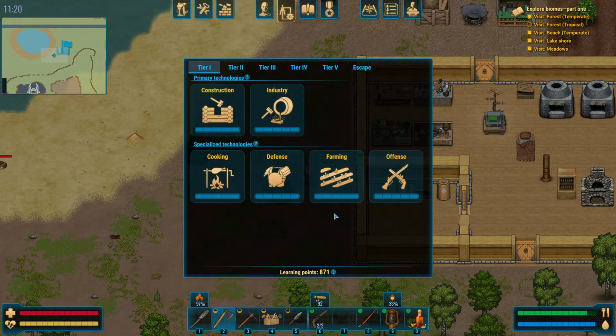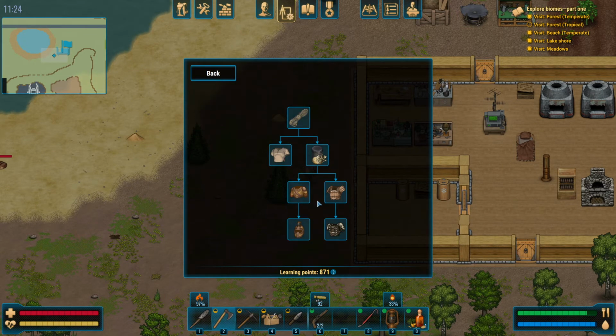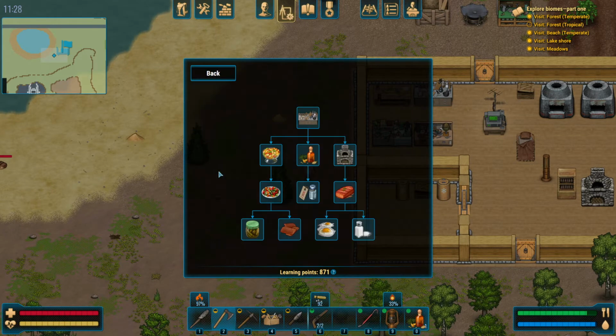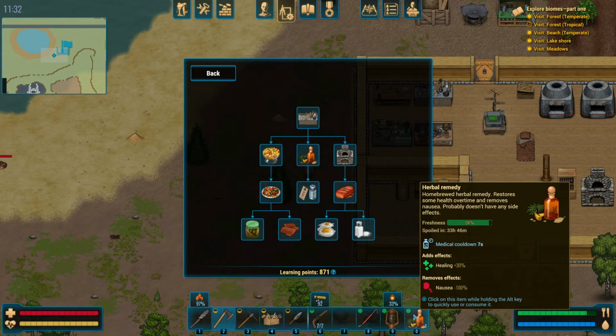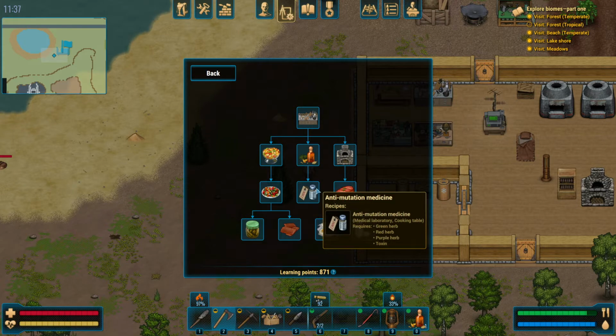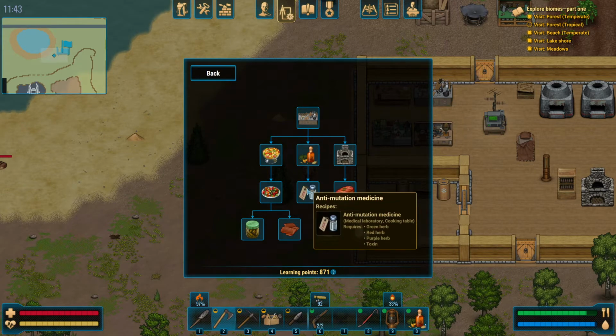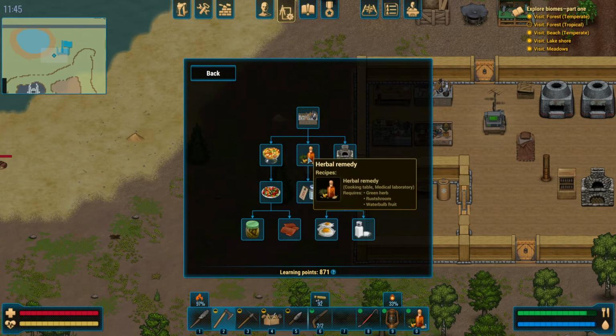I don't feel like we're missing anything in farming. We're not missing anything in offense. Defense, we're missing the next level of armor, but that's not the most needed thing. We have this herbal concoction that's supposed to help us heal, but we haven't used it yet. Anti-mutation medicine, that might be good to have. And then the cooking, I think we're good. So maybe it would be worth our while to make one of those and maybe one more of those.